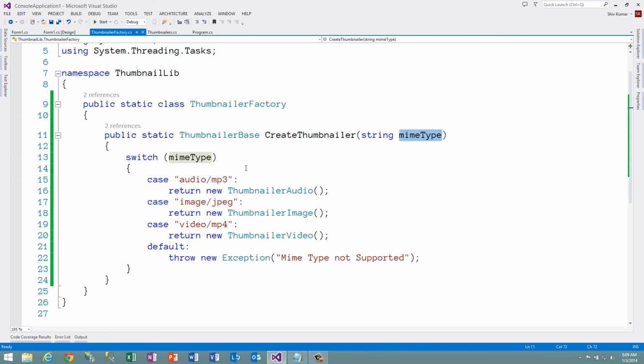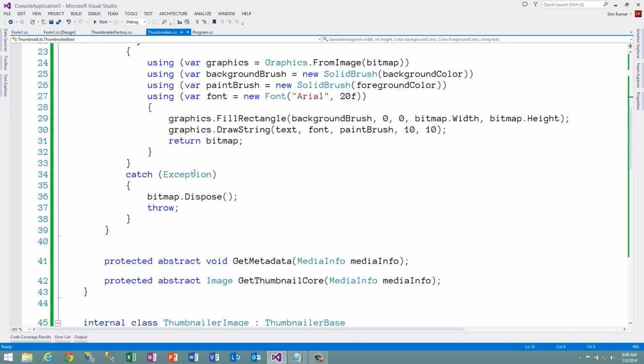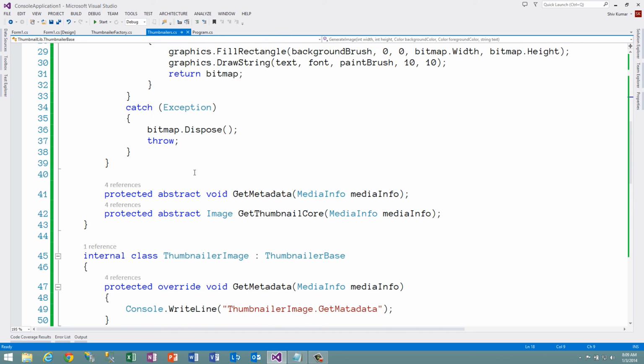And of course, these thumbnails are actually doing something. They're not actually creating thumbnails, but they're certainly creating images with different behavior. So you can see the behavioral change, in this case visually, because we were using a Windows Forms application.